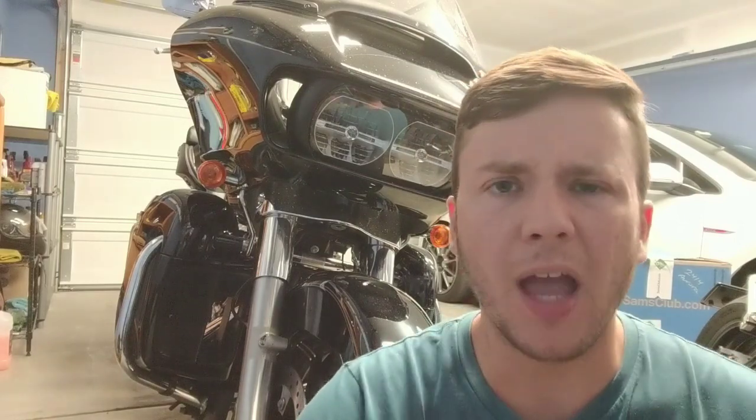The more and more I ride it, the more this has become my primary motorcycle. It's gotten to a point where I find myself riding this bike because it's just comfortable and enjoyable, and this is gonna sound crazy, but it's easy to ride. Yeah, it's big, heavy, and long, but that weight really disappears as soon as you're moving. After you get comfortable tossing it around in a parking lot at low speed, everything else really just feels fine. I do want to keep this bike and go through a mod path — simple things like an intake, a tune, a two-into-one exhaust, and you're making pretty good power. If you want to go further, throw a cam in it — it's a very simple V-twin engine with just a single cam in the middle of the block, no overhead cams or anything.